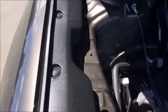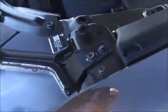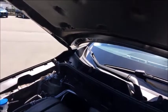So they did a fully enclosed engine bay compartment here, guys, sealed all the way around. This again is going to allow in less air, less wind, which is going to cause turbulence in the engine bay, which is of course going to cause noise and vibration. They did a hood insulation as well, completely insulated. It's quite thick. It's going to allow for less engine noise to come through to the cabin.